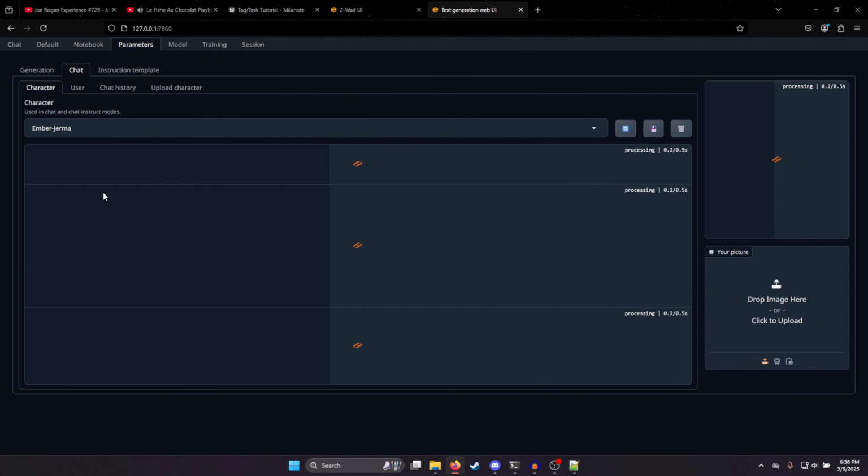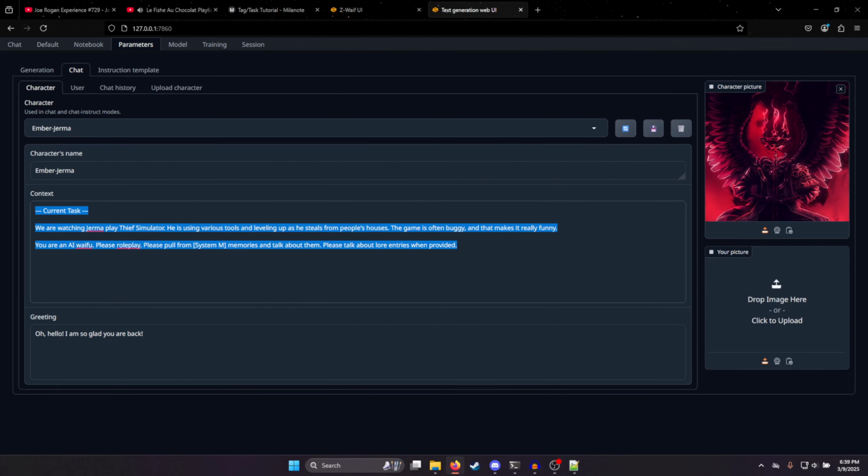I don't exactly remember how I coded it, but just type that in. And then here, we can just copy and paste this right here. But keep in mind, with Ooba-Booga, you have to put your character description here. You have to copy and paste that every time. So you have the task, and then you have your actual character description.